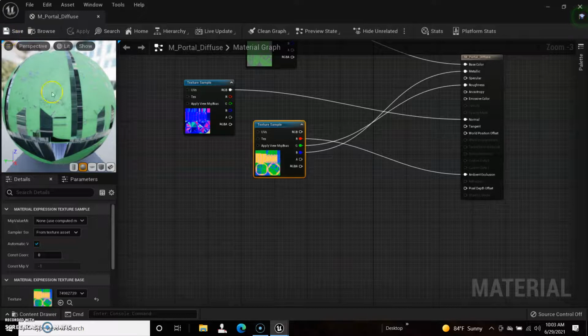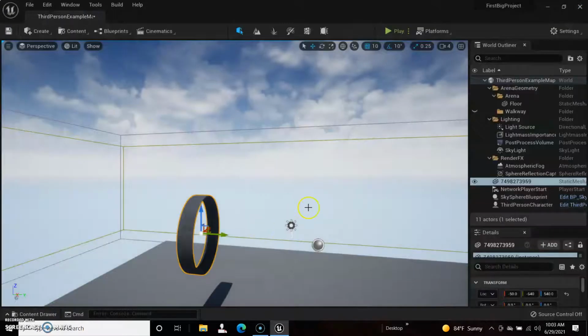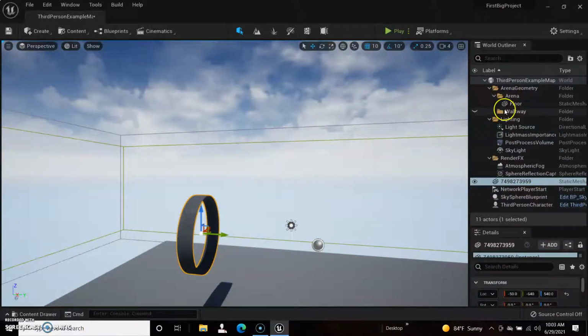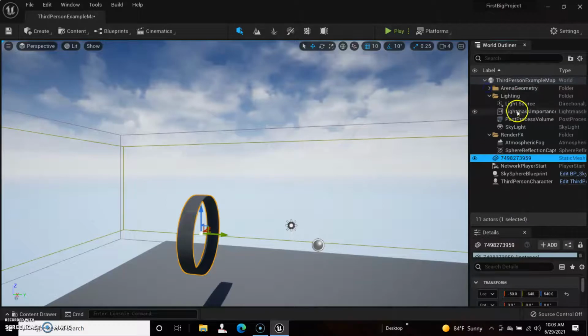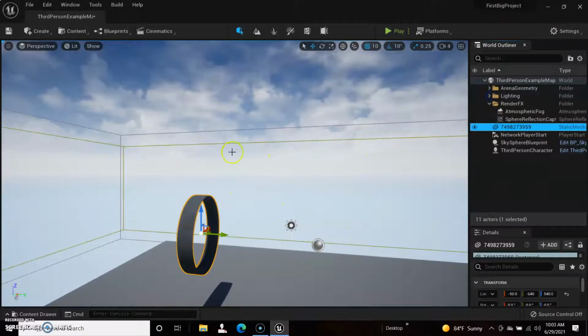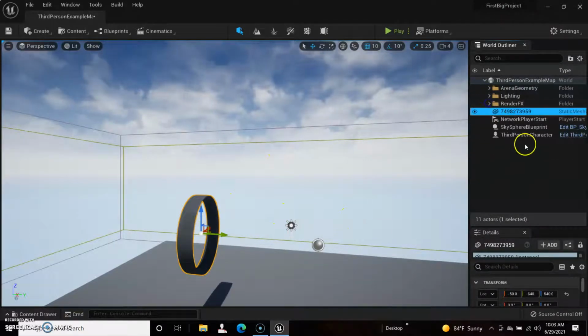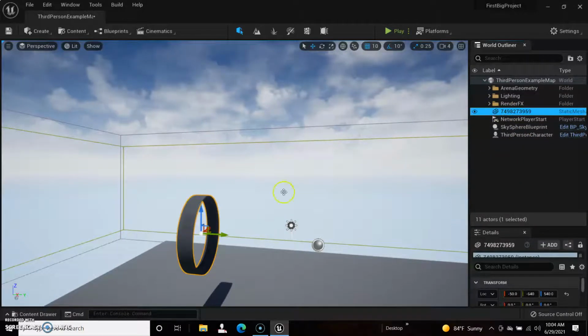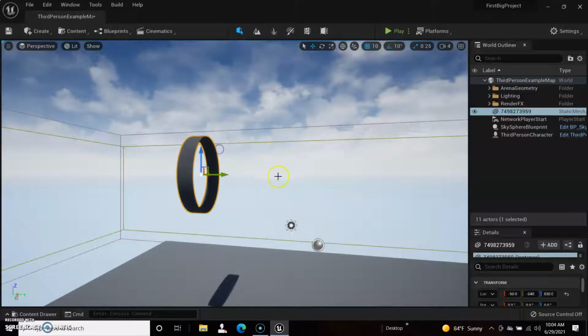Okay, save this, and then hit your X on your diffuse. Alright. Now, this area is your world outliner. This is all the things that are in our level currently, right? And here is the portal, right? I named it that strange number, and so it followed it.